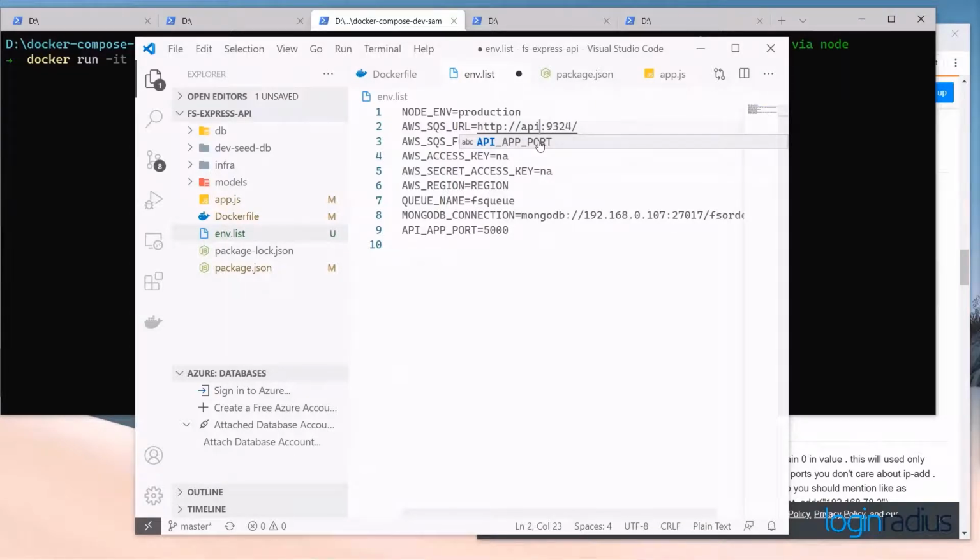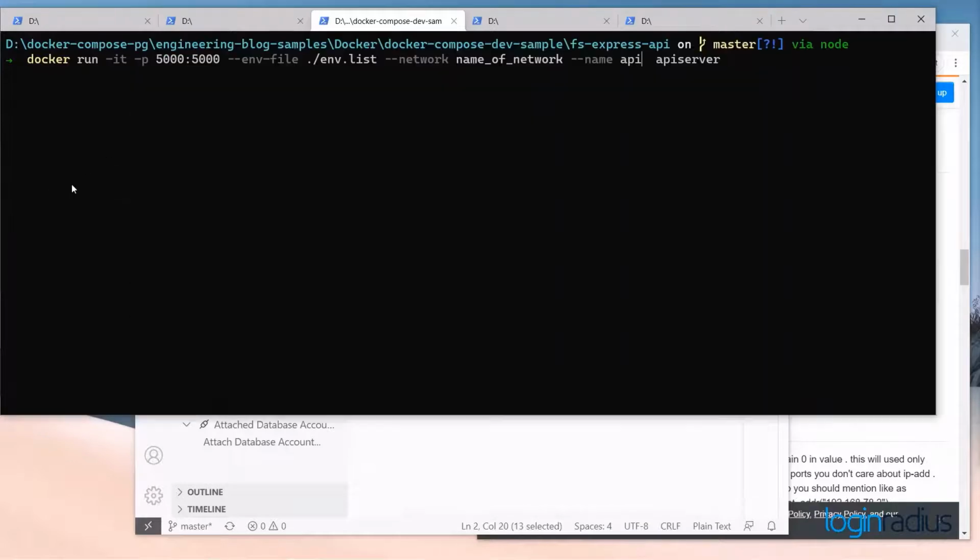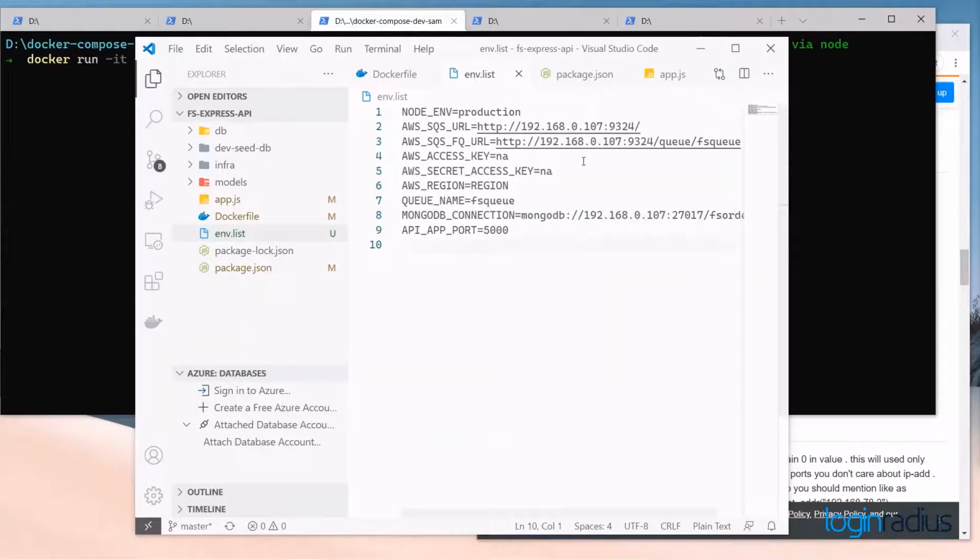That would help in development, where you don't need to replace those with the IP addresses every now and then whenever you are setting up a new development environment. So yeah, this is a bit about the networking stuff and the environment variables.